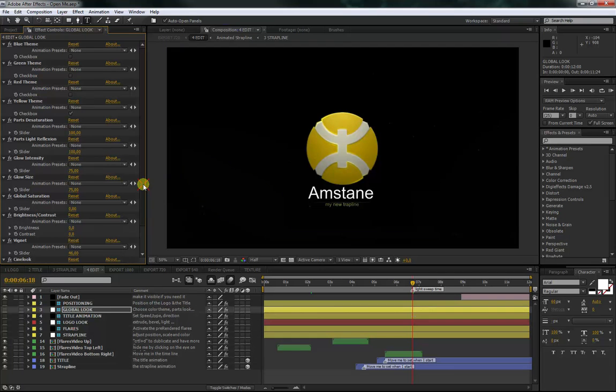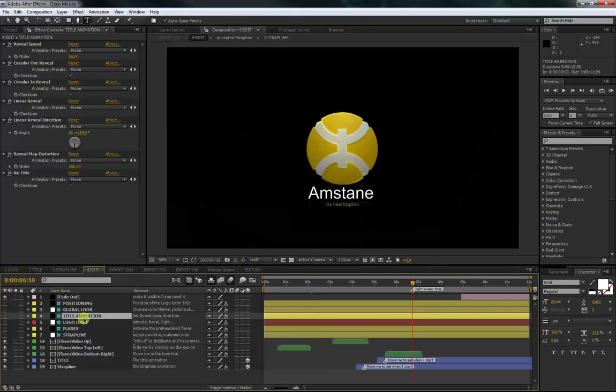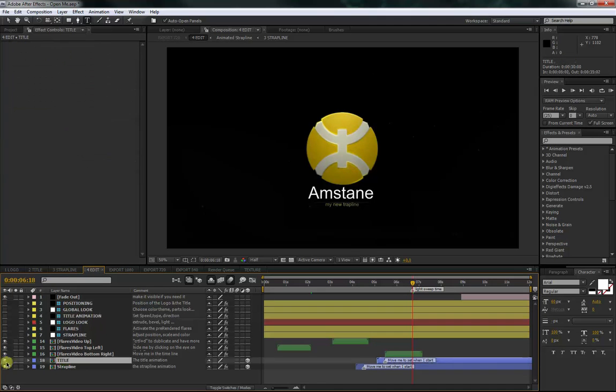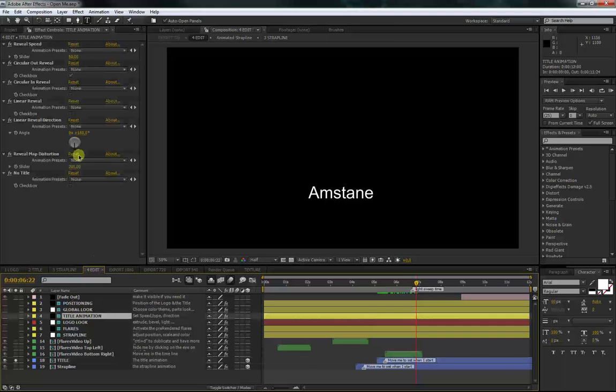You see, it was not so difficult. And after that, we may go to the title animation. To set the title animation, I suggest you just solo the title alone, so that you are able to customize the animation faster. Right now, we see that it appears from the center outward. So let's go back to title animation.